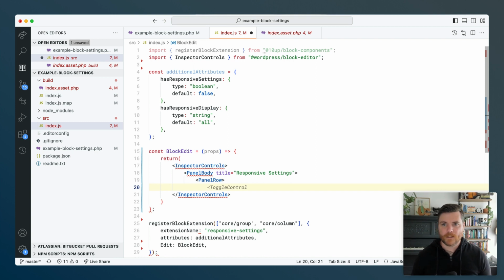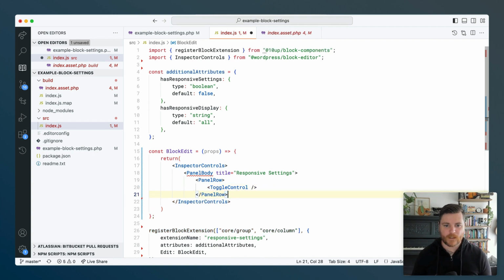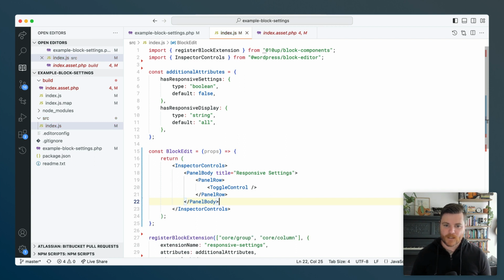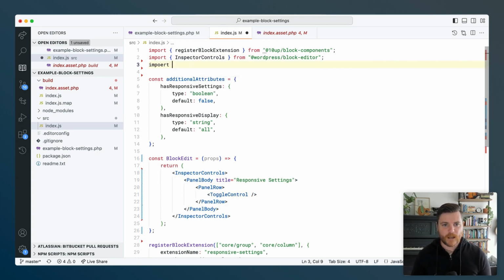And a toggle control is just like we looked at before, a little true false component. And so all of these are just components that come from WordPress core. We're going to add some settings, but for now, we're just going to close all of these so it doesn't yell at us, and we're going to save it. So we're going to build out in React components here. But in order to use all of these, we do have to import them. So let's head over to the top. Let's just accept that. So the WordPress components library, that's where all that UI comes from.